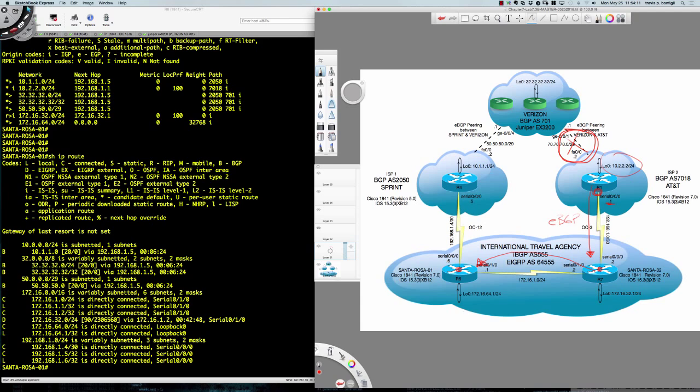Santa Rosa 02 receives that route and says, hey, great, thanks. Let me share that with my iBGP peers. So he shares it with router 6. However, the rule is that for eBGP learned routes, the next hop does not get modified. So I learn about it this way.